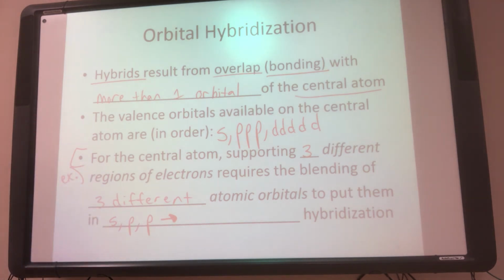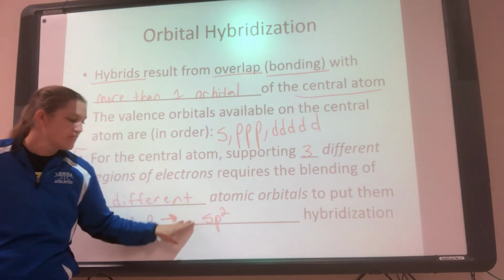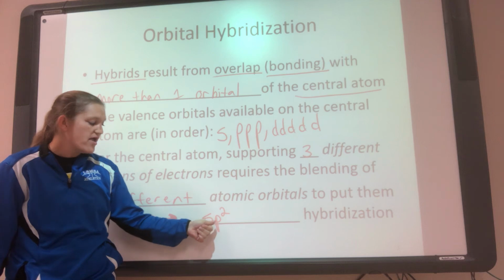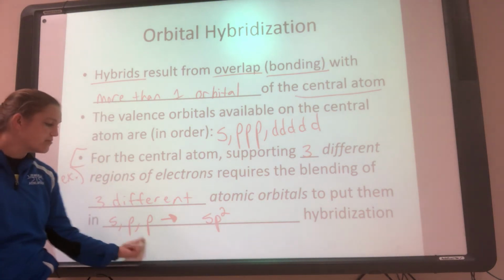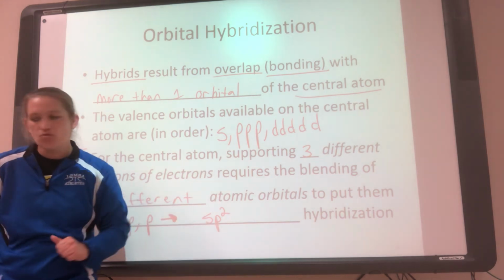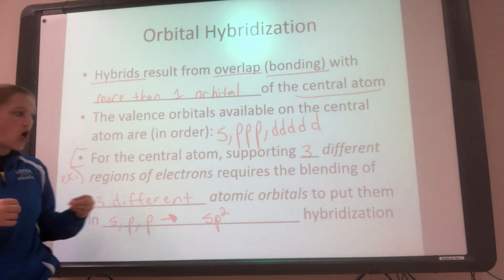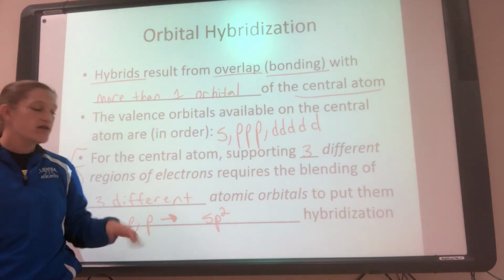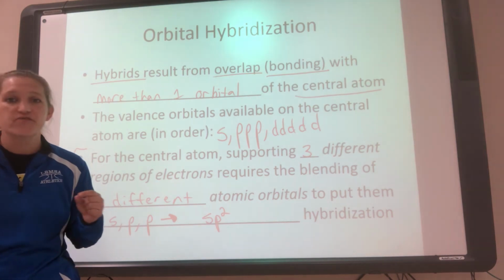So what happens is when we mush it together, we say, what's an sp2? This is going to be one orbital that we call an sp2 because it has the characteristics of an s orbital and the characteristics of 2 p orbitals. So I would take these orbitals, push them together, mix it up, and this would be the one that I get. So what we do is we look at the number of electron groups on our central atom, and based on those, we can then decide what my hybridization is. So in the next lecture, we're going to start talking about all the different hybridizations.